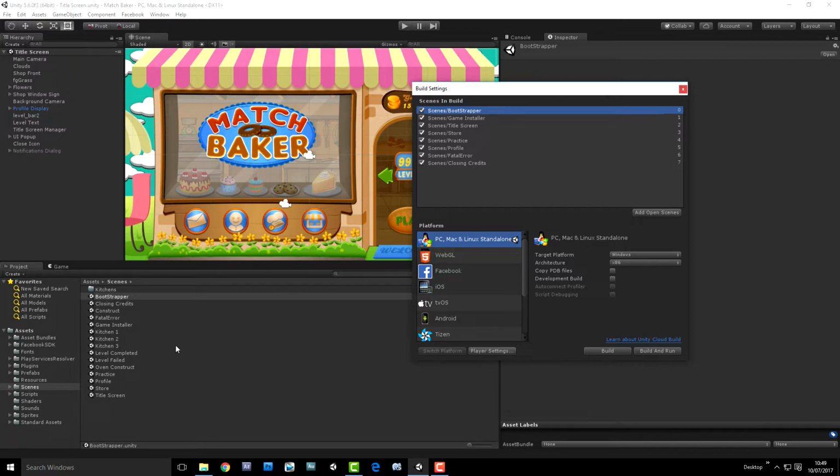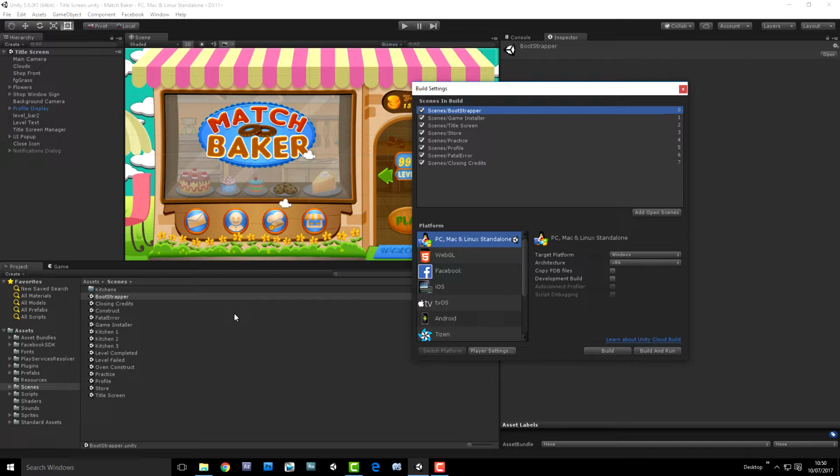Now one of the things that I'm going to go into greater detail in a moment, but I'll just touch upon for now, is notice that there aren't actually many scenes in the build list. For example, if we look in our scenes folder in our project, we can see that we have Kitchen 1, Kitchen 2 and Kitchen 3. And these scenes are actually where the main gameplay takes place. This is where we mix ingredients to bake cakes. And of course if you've played the game, you'll know what the kitchens look like. There's 3 kitchens because currently we support 3 kitchen upgrades, and each kitchen upgrade is a new scene.